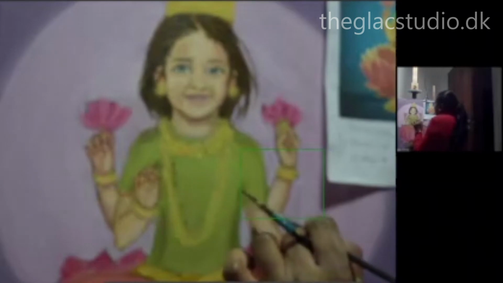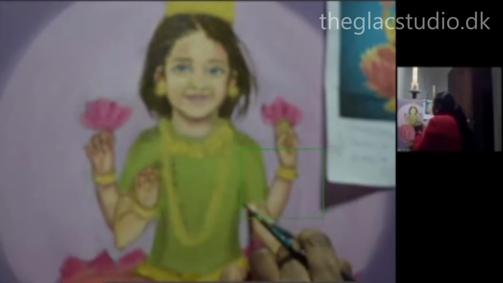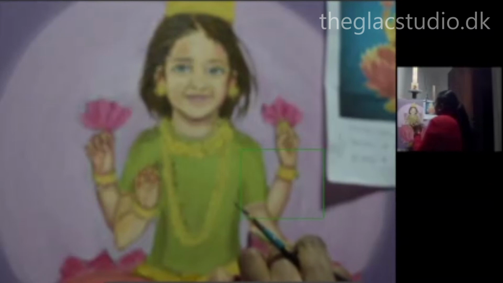As well. I'm just checking one more thing. I wanted the skin color to go slightly up here. Yes. And this angle also to be adjusted here slightly.